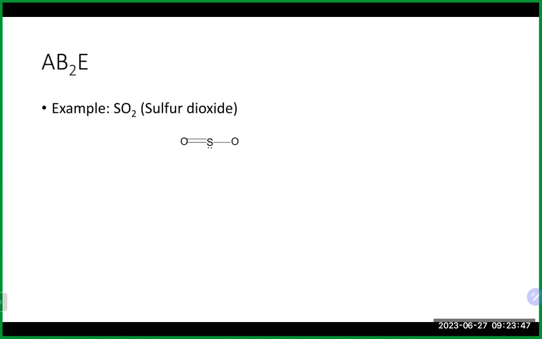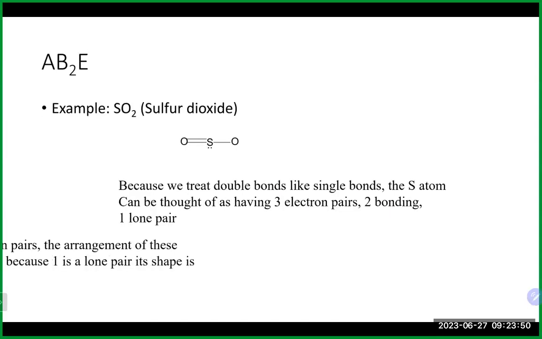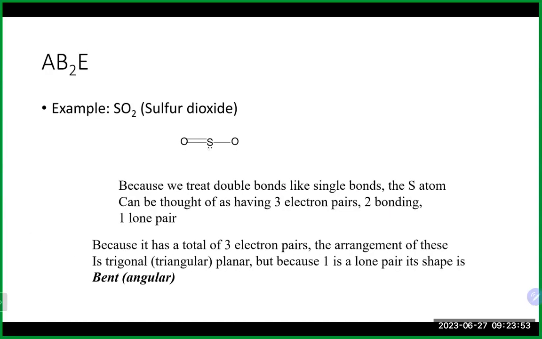The first example would be something like sulfur dioxide. If you draw sulfur dioxide, it will look like this. And once again, we want to look at the central atom. Let me draw it a little bit bigger here. I'm not going to put the electrons on the outside here. Looking at the central atom, how many electron pairs does the central atom have? It has 1 electron pair here, 2 electron pairs there. A double bond counts as just 1. So it actually has 3 electron pairs.